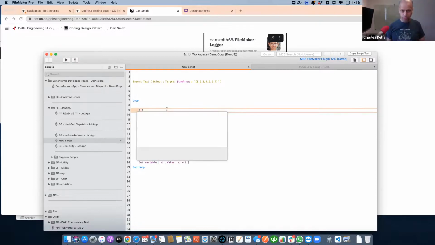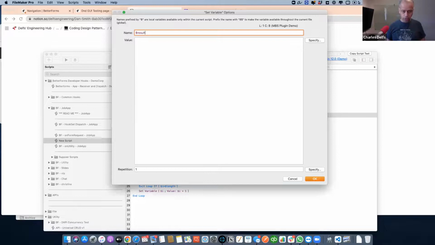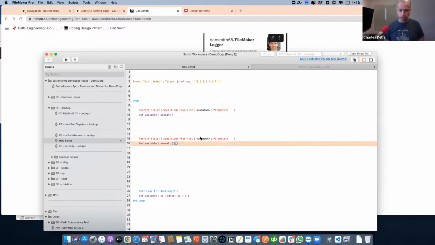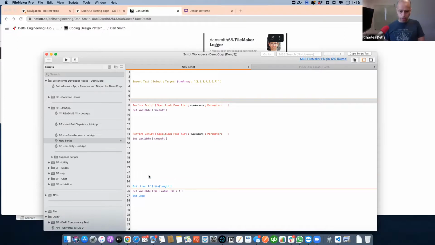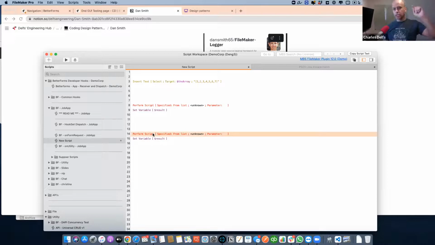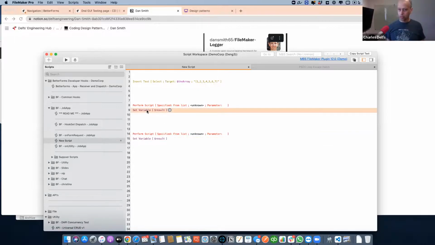So if I'm doing a perform script here, and then later on I do another perform script, and this one returns a result, and I'm looking at that result and do some stuff, and then I call the second script and that returns a result, if this script did not explicitly set the exit script result, the result that's read by this will be the value from here.